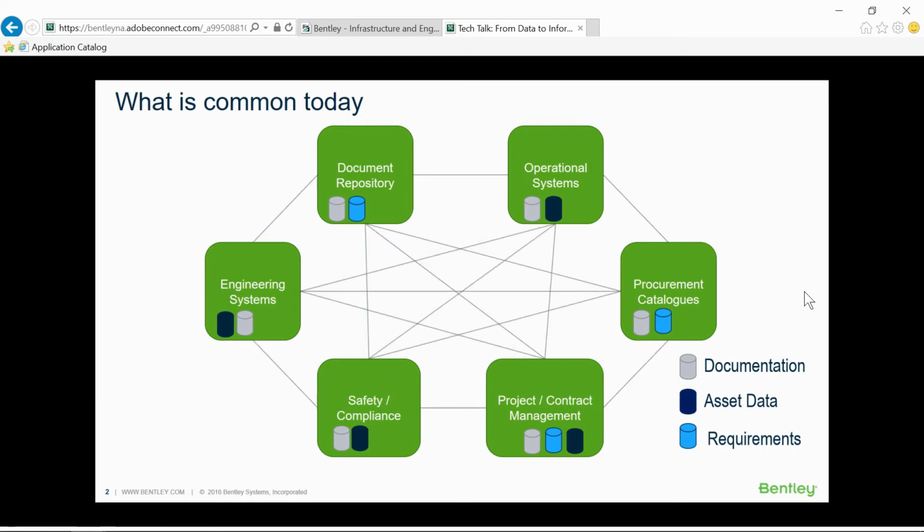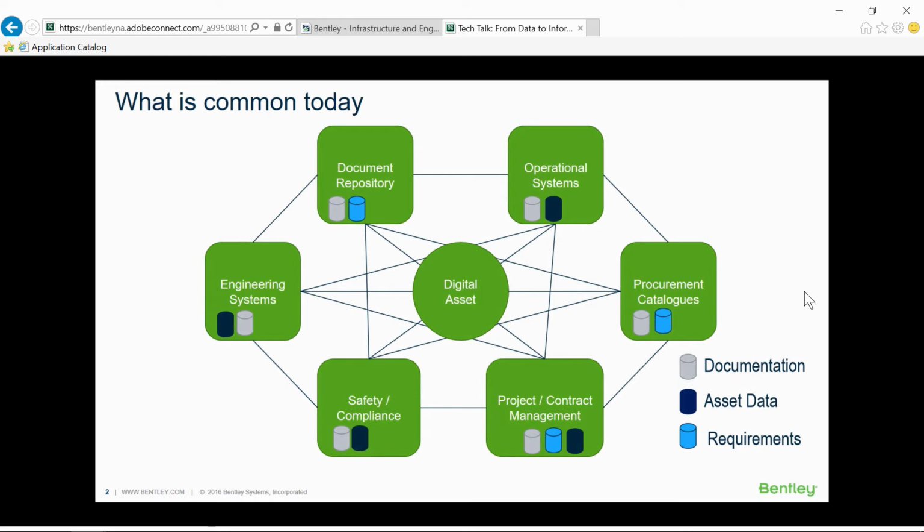So the issue with that is that trying to tie all these systems together and relate that volume of information together so you have a complete picture is exceedingly difficult. Because of that, we end up having these information silos where we don't really have a good idea of the impact of any changes, and seeing the relationships of the information to get the complete picture about that asset is really difficult.